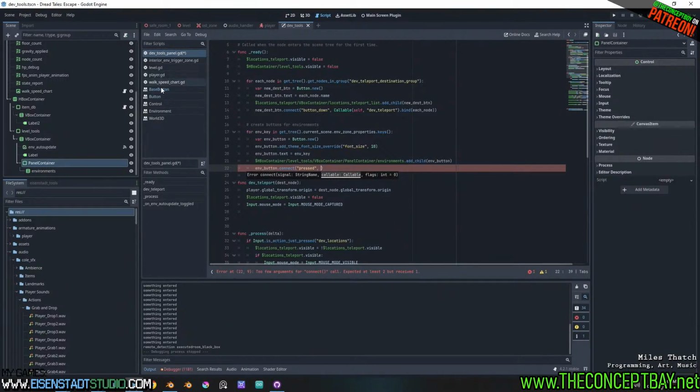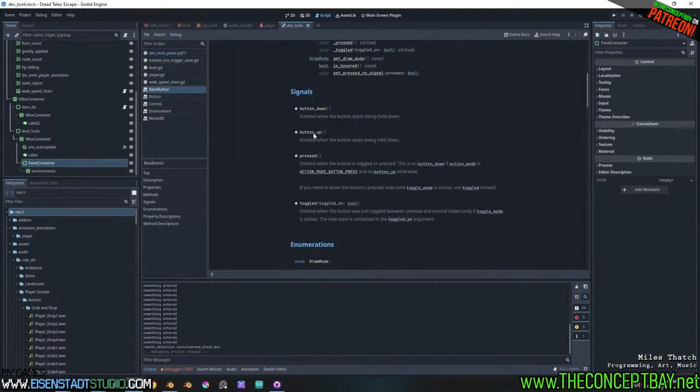I actually never found out what is the difference between button down and pressed. Button down says emitted when the button starts being held down, which is a single time event. And then pressed is emitted when the button is toggled or pressed, which seems like it would work the same.